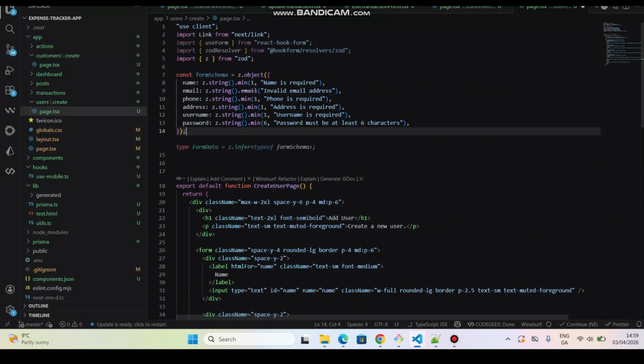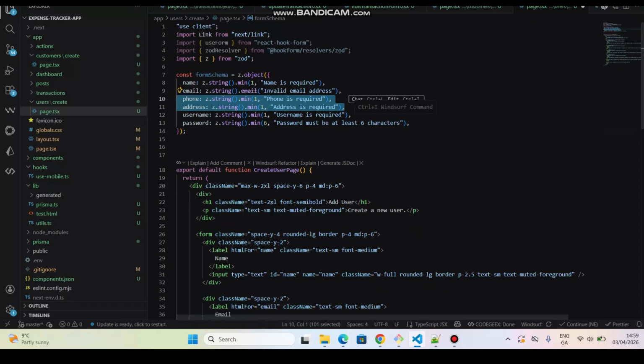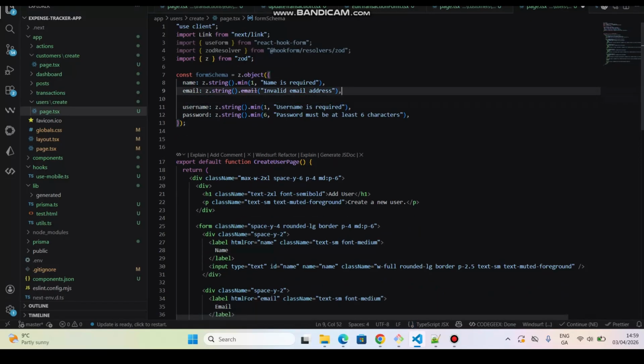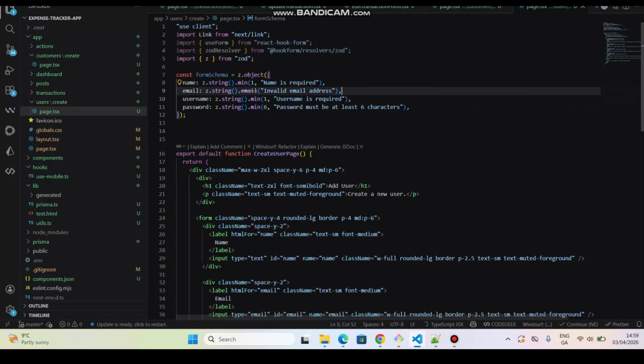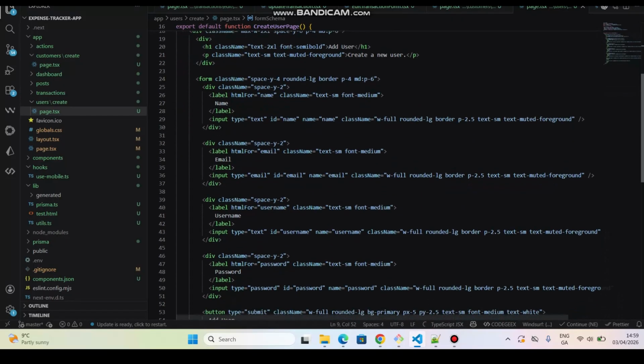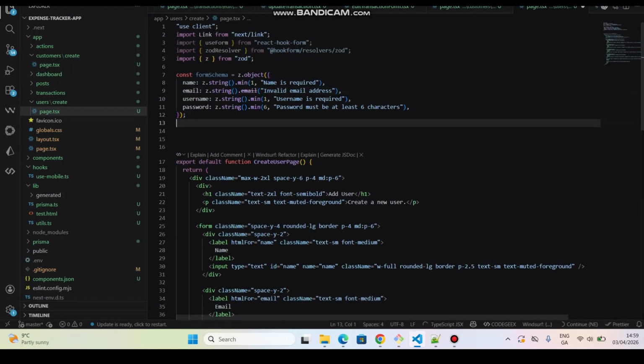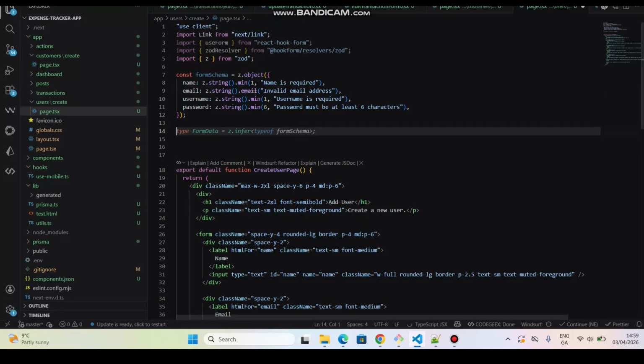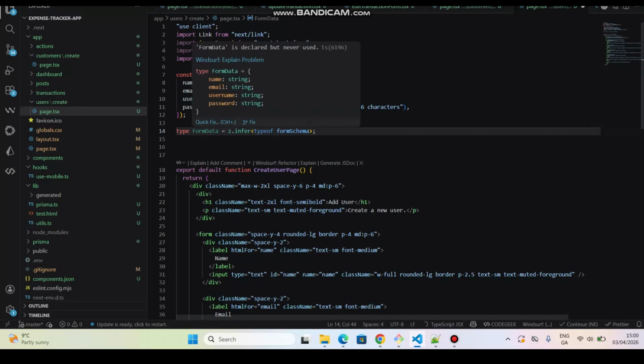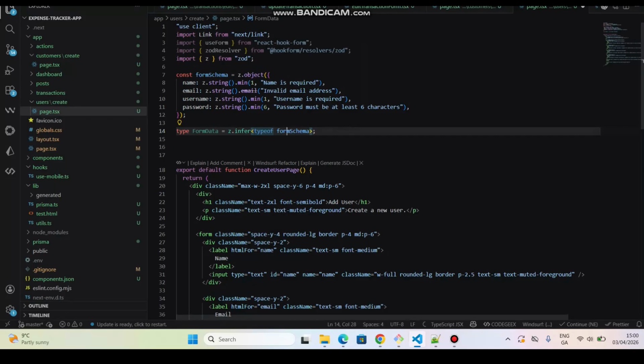So let's remove this address and phone, as we do not require them. Okay, so we have defined a schema over here, and we are using the same fields. Now I'm going to use this, which will avoid the type checking for TypeScript because it will already take it from the form schema that we have defined on top.